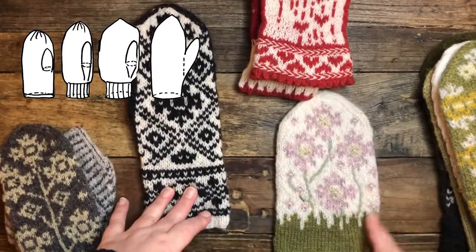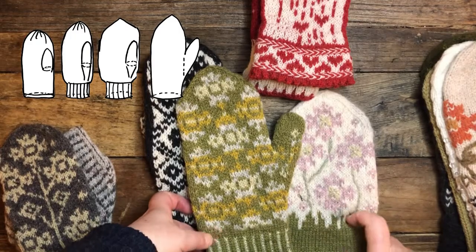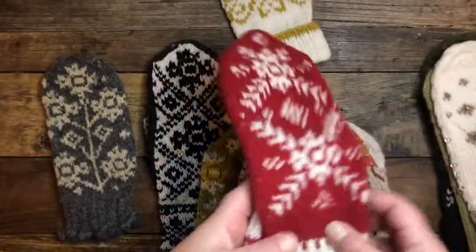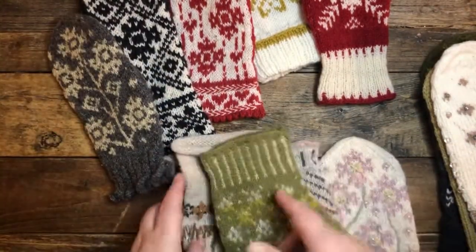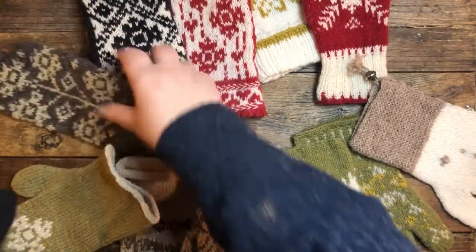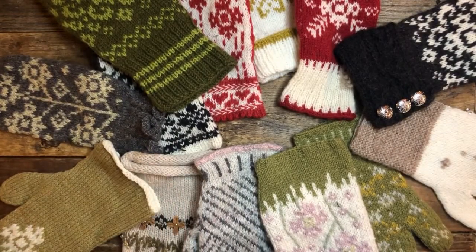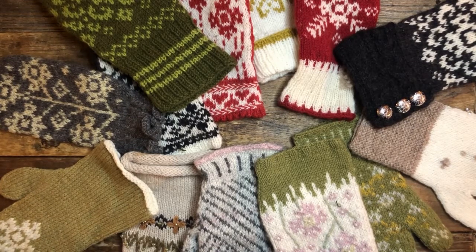One mitten has an increase on the side, one has a gusset, one has an increase on the side even more to the side. Then you have a pointed one, a slightly pointed one, a rounded one on top — and then you have cuffs, which are a completely different story. If you look at these twelve mittens, none of them are the same in the cuff. They all have different cuffs, and the only thing stopping you from making a new cuff is your imagination. Here you have twelve mittens all in the bonanza, all with different cuffs, and they all have tutorials to show you how to do them.